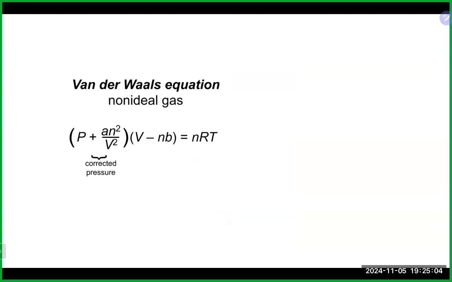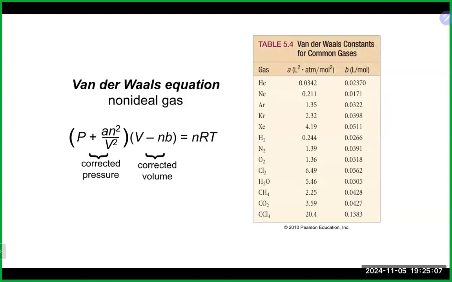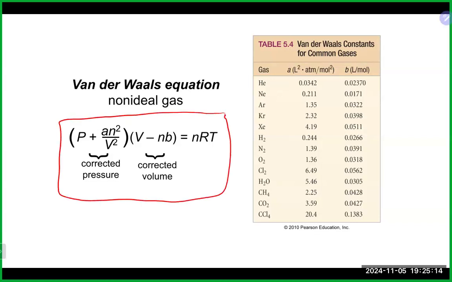So these correction values are incorporated into the ideal gas law and give you what is sometimes referred to as the van der Waals equation, which is a scary version of the ideal gas law. Here we have the corrected pressure for those attractive forces. We also have the corrected volume for the volume of the gas under these high pressure, low temperature situations. Everything in here is still the same as in the ideal gas law. That's pressure in atmospheres, these are volumes in liters, these are moles, these are moles, the gas constant, the temperature.